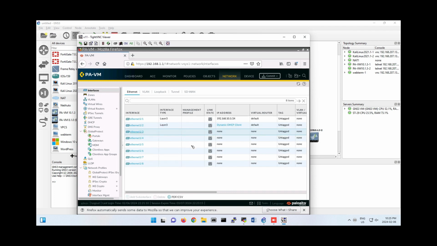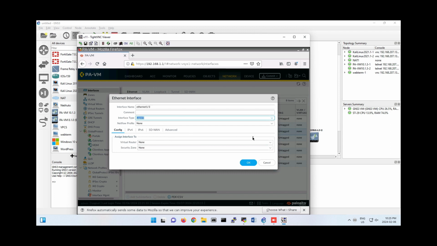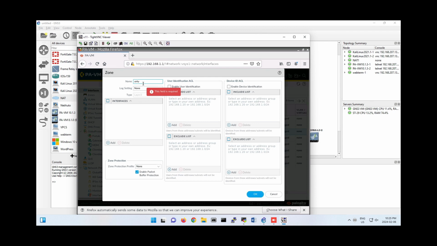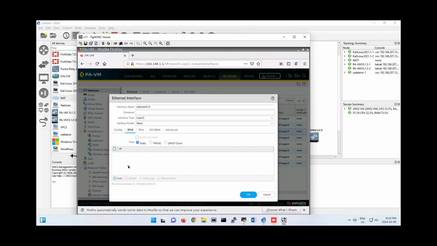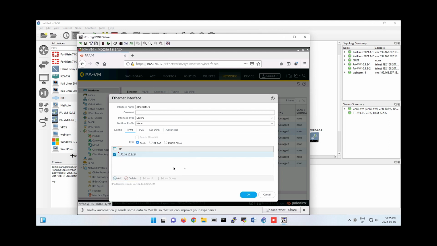So for 1/3, we also have to assign the entrance zone. So go to 1/3, and then type is layer 3 and the default route, zone is entrance. Okay. And then for IPv4, we just have to assign 172.16.10.1/24. This is the entrance zone.